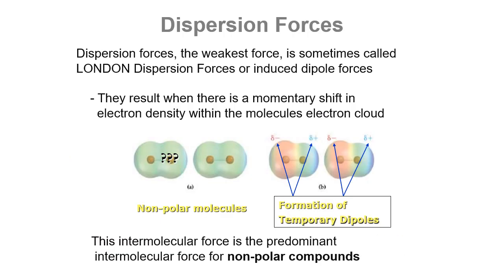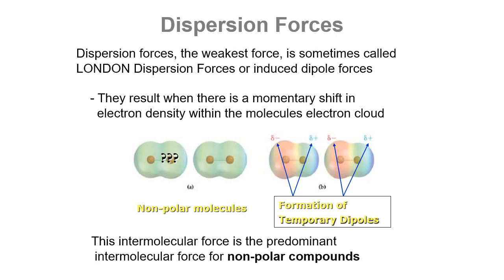In this video, we are going to focus on the first type of intermolecular forces, dispersion force or London dispersion force, or sometimes it's called induced dipole forces or van der Waals force. Let's just say that this force occurs in non-polar molecules, where at the beginning the electron distribution in non-polar molecules is randomly distributed. Then come momentary shifts in electron cloud density that make temporary dipoles.